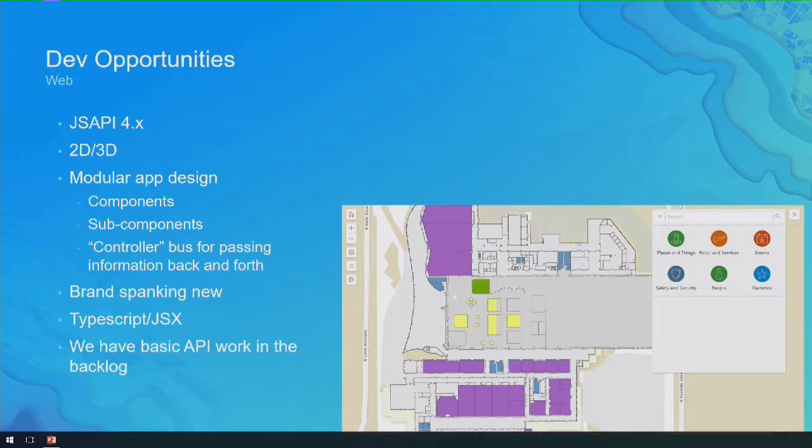I got some applications out on Esri.com and did some work in the past. The learning curve for using 4.x with JSX, TypeScript, that kind of stuff, it's pretty steep. So I think it's not a far-fetched analogy to say, somebody like me, just forget everything you know about JavaScript and then just start fresh with TypeScript and JSX. Thankfully, I haven't had to do that. We have some very much more talented JavaScript developers than me working on this project. But if you're into that and that's what you do, there's an opportunity for innovation.